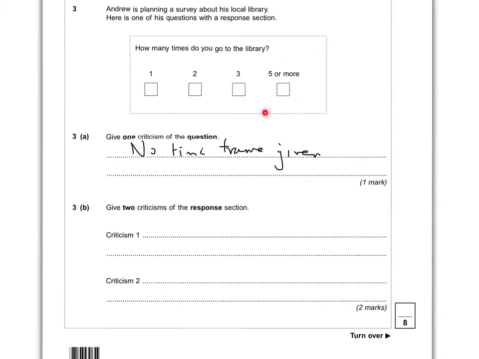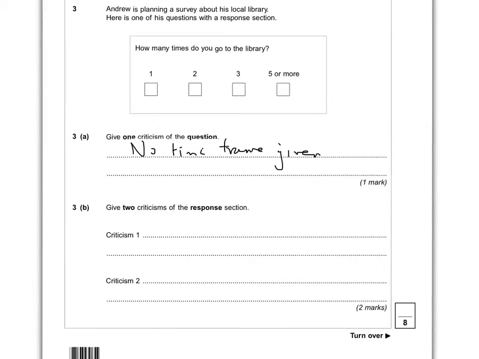Okay. You always need to imagine that you're somebody who's incredibly awkward. You need to make sure that everybody is covered, so they have to fall into at least one of the categories, and you need to make sure that nobody falls into more than one of the categories. Now, in terms of a criticism here, the criticism really is 2 facets of the same problem. The problem here is that if you don't go to the library at all, you're not covered. So this doesn't cover all the options. It's also missing out people who go 4 times. Okay, so really, to my mind, that's the same criticism, but there's nothing else I can really find a fault.